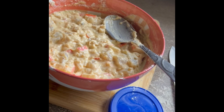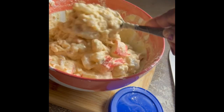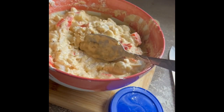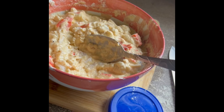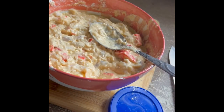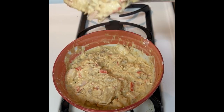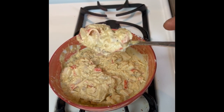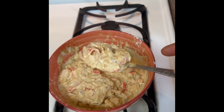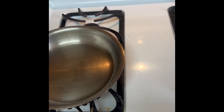Everything is mixed together. I'll put in a little bread crumbs, but it's a little sappy so I'm going to leave it in the fridge. The bread crumbs will soak up some of that juice. If I put more bread crumbs right away it's going to be too dry, so you've got to wait — I left it for about half an hour. Now I'm gonna drop these like you drop fritters. This is more like a seafood fritter.